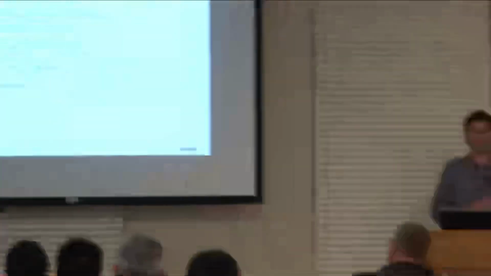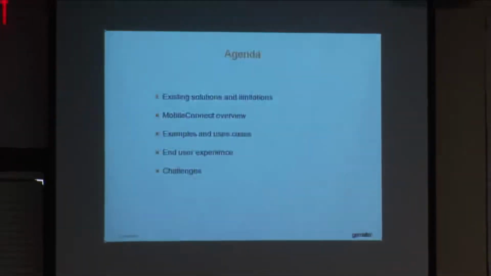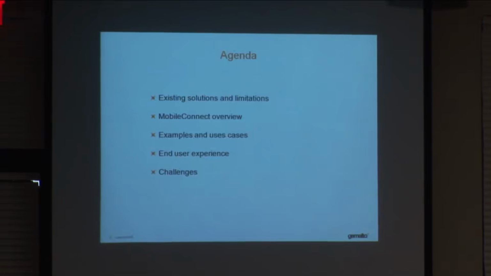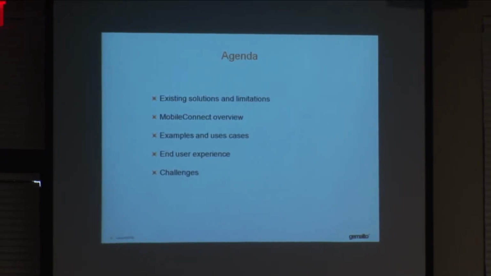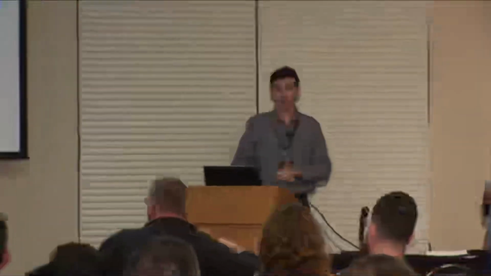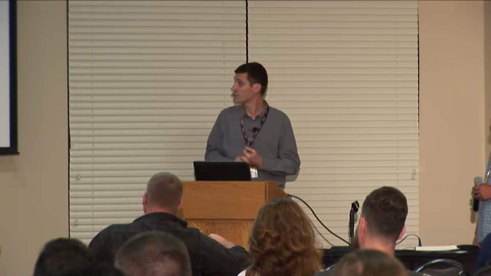So during this presentation, we are going to first go through a little overview of existing solutions and their limitations for authentication. Then we'll go into Mobile Connect to give an overview and the details of its architecture and what are the different components that are involved in Mobile Connect. We'll bring some examples and use cases and some real life video of what it could look like. And finally, we'll discuss the challenges that are brought by Mobile Connect and its deployment.